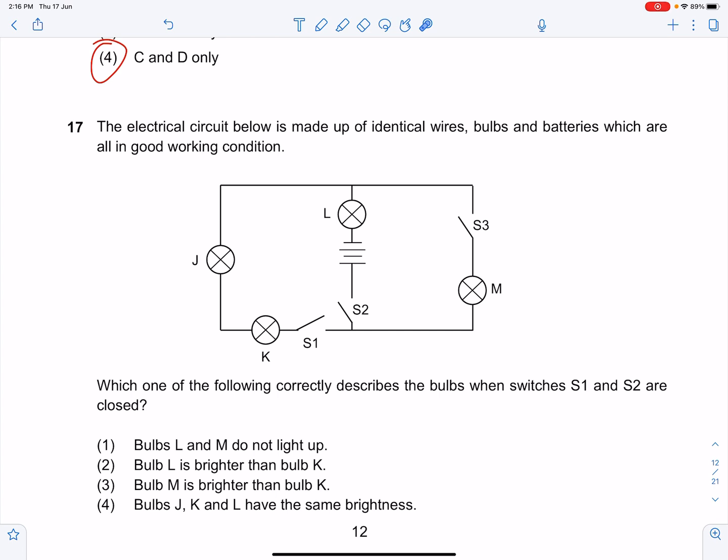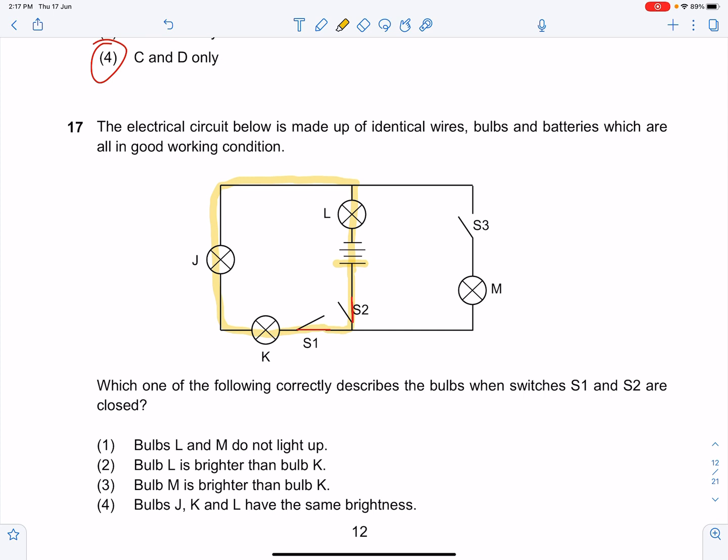Now, to do this, I will actually take a pencil and close it up. Switch 1, they are closed. And then I would trace to see whether this is a closed circuit or an open circuit, so I know which bulb will light up and what kind of circuit it is. So remember, electric current always runs from the positive end, which is the longer end.